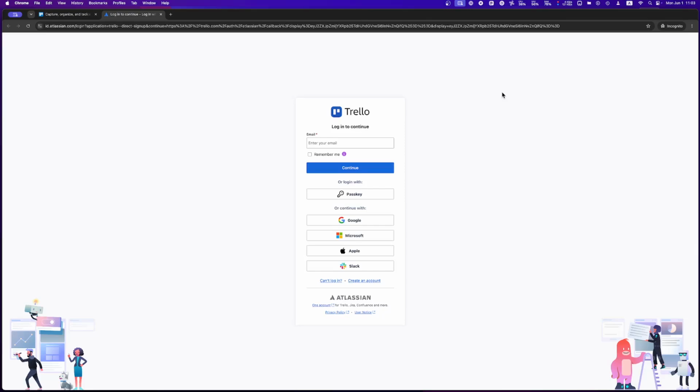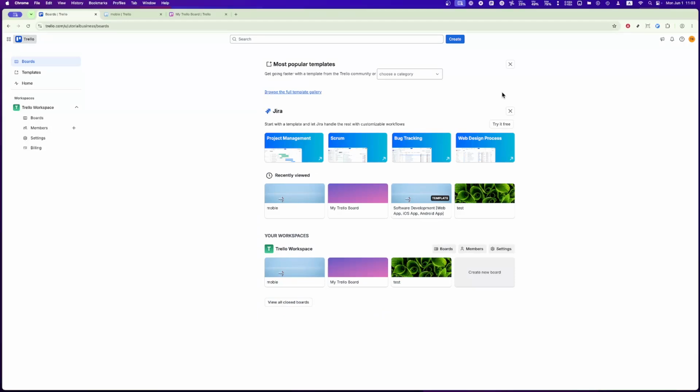Once you're signed in, make sure you're using an account with admin rights for your Trello workspace. This is important because only admins can change Slack workspace restrictions. After confirming this, locate your current workspace from the Trello dashboard. You'll see it listed among your workspaces, so find the one you want to adjust and click on its name.